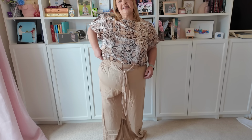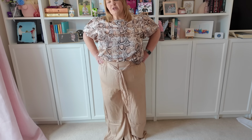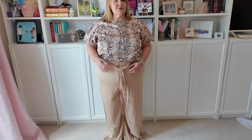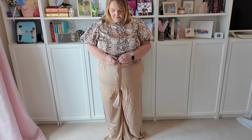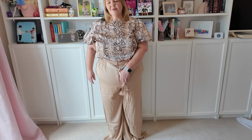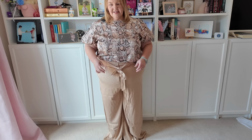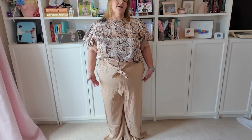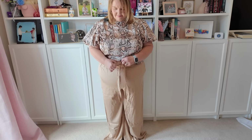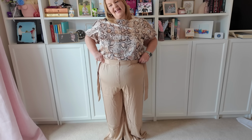The waistband, that strong elastic is doing a good job of sort of bringing it in. I've got room to stretch it out. It doesn't feel too tight. So often I hate these type of ties at the front. Why do you want all this dingly dangly here? And if you put it in a knot, why? You do have to wonder, don't you? Maybe it would have just been better if they had not done anything at all.